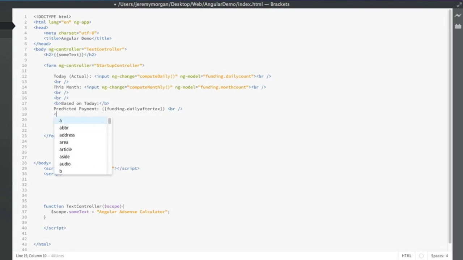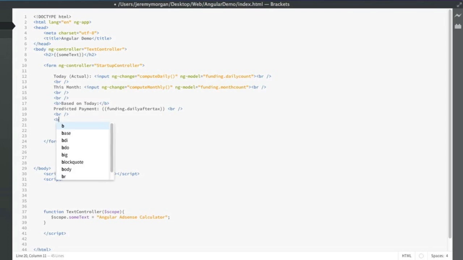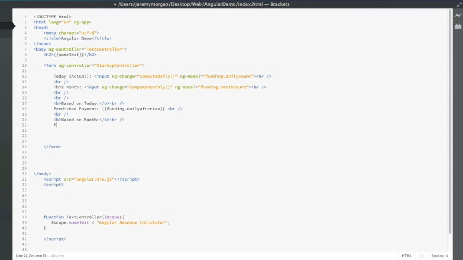We'll say, and this will be based on our month. We're going to need another break here. For this one, our predicted payment.